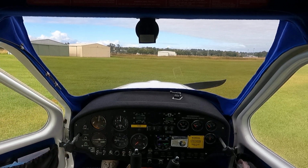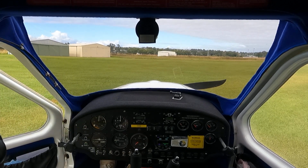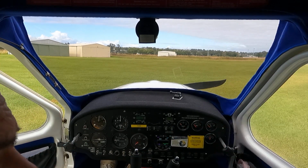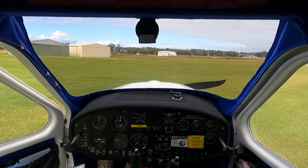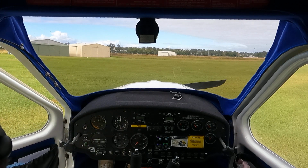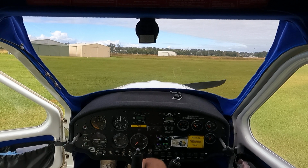Okay, seat belts are secure. Doors latched, my doors open. Fuel selector is on. Fuel quantity, we have sufficient fuel. Brakes on.